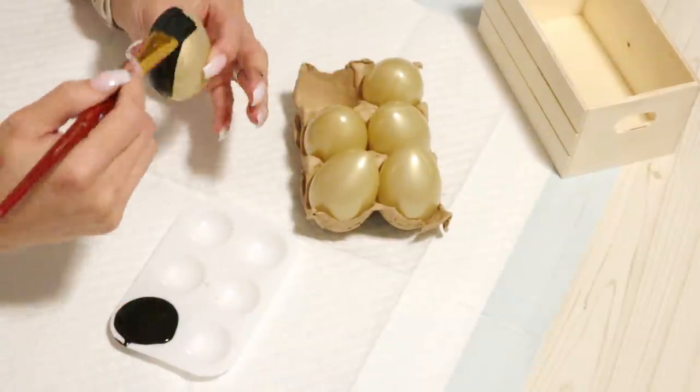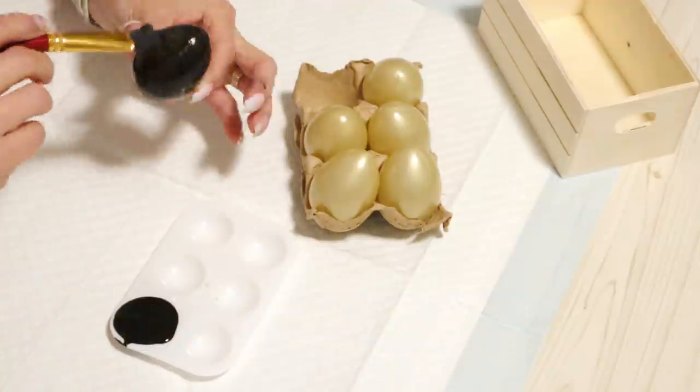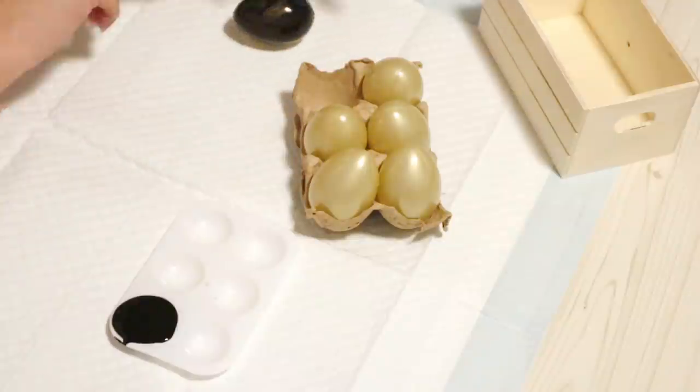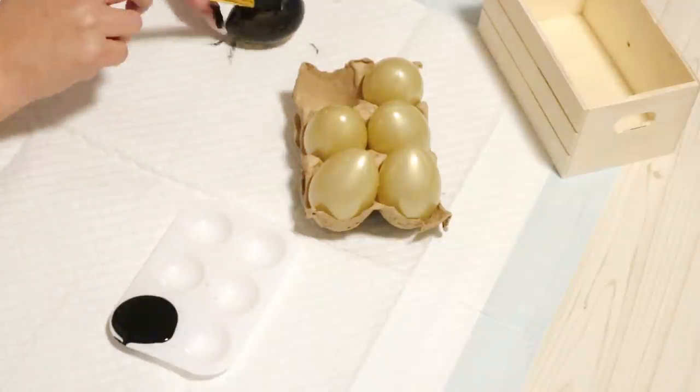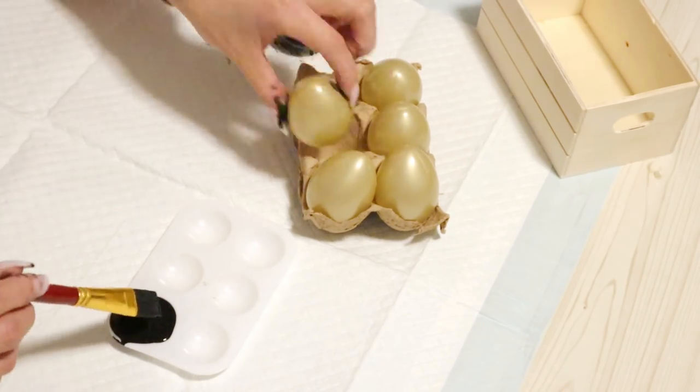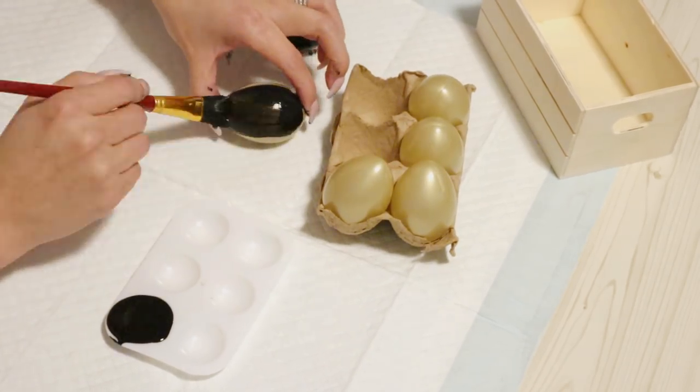Well, kind of. Anyway, and by the way, this reminds me, I am working on a spring home tour for you guys. I'm really excited to display my home and share it with you guys. So I hope you guys are looking forward to that.